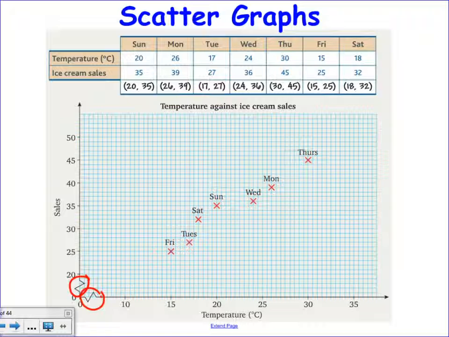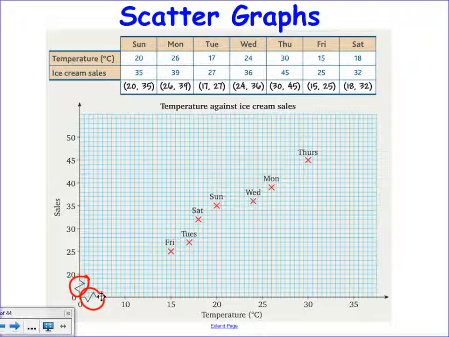So if my data started at 100, why would I have 0, 5, 10, 15, 20, 25, 30, 35, 40? I can just go straight to 100, okay? So here, I've plotted the temperature on a particular day against the number of ice creams that I sell. So when I'm talking about my data cycle, my question is, do I sell more ice creams on hotter days? Yeah? I went round and in a week I recorded the temperature on that day and the number of ice creams that I sold on that day.